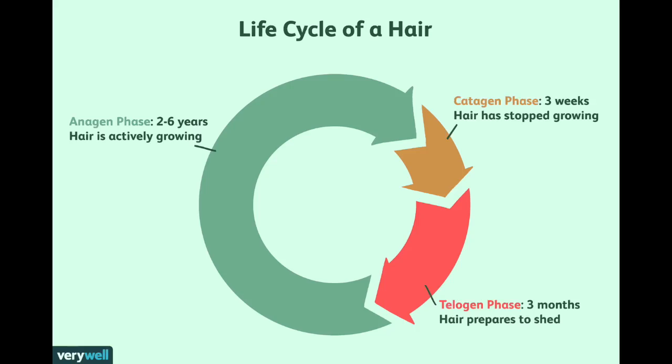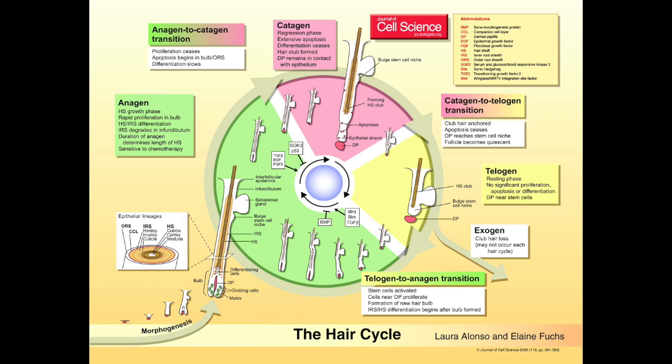Hair follicles are every bit as much organs as the heart and the liver. They are the only organs that continue to renew themselves after birth, which makes them pretty unique. We can't grow a new kidney or a new liver, but we are continually renewing our hair follicles on a daily, weekly, and yearly basis. When you hear me talk about things like hair cycles — like I do in my shedding video linked below — I usually simplify it into a few phases like the anagen growth phase, the catagen transition phase, and the telogen resting phase, but the cycle is actually very complicated, and there is a lot happening beyond this basic understanding, as you can see in this diagram right here.